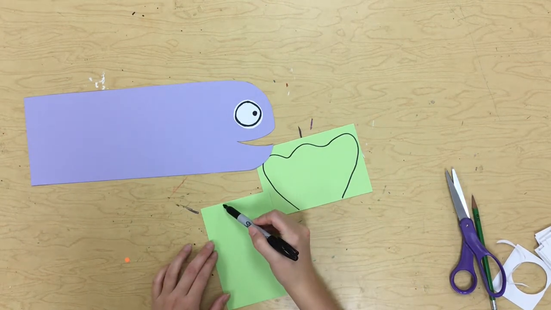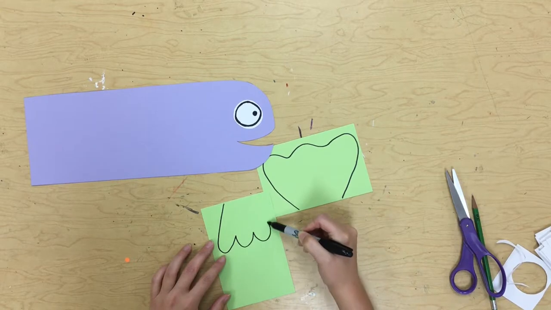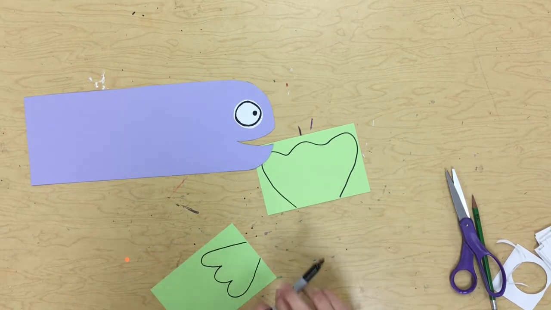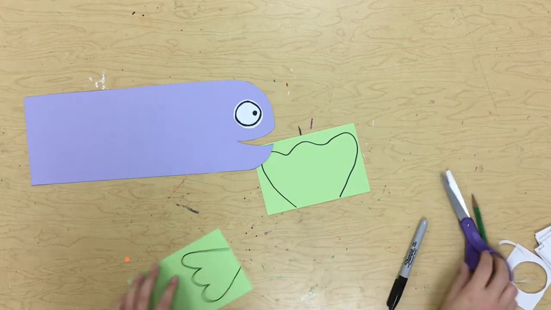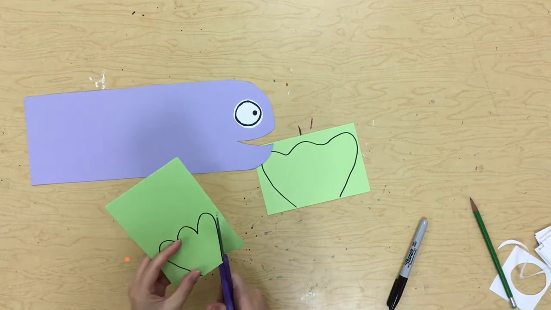Now I'm going to make my short fin, and I'm only going to use about half that sheet of paper, and you can see my short fin is coming off the short side of the paper. Now I'm cutting those out.